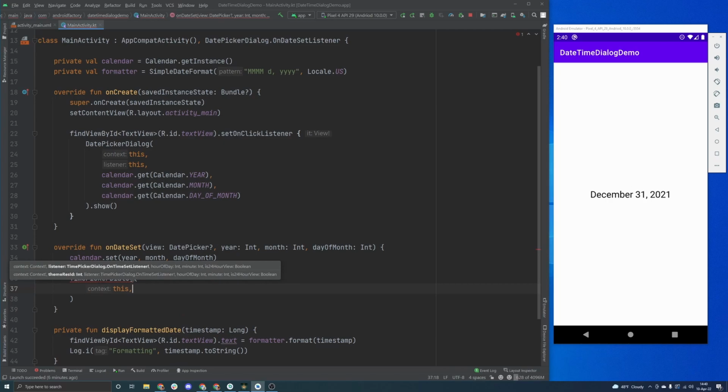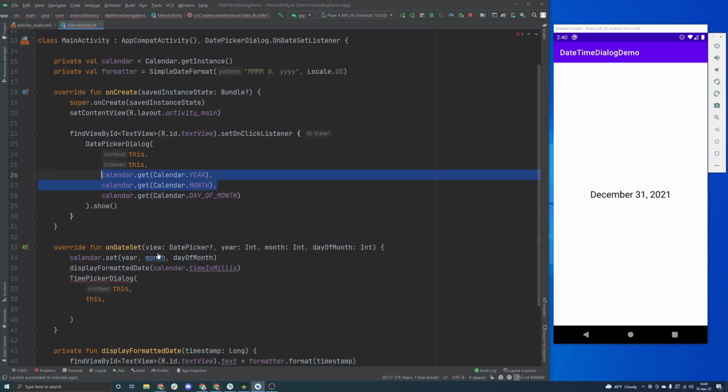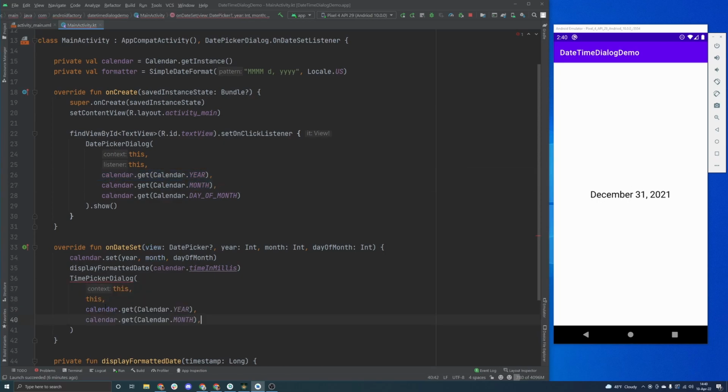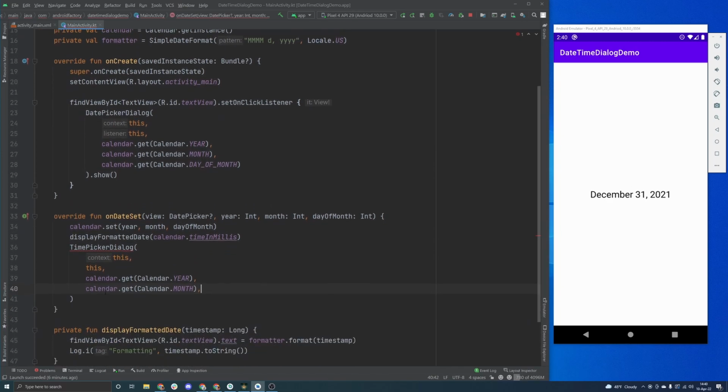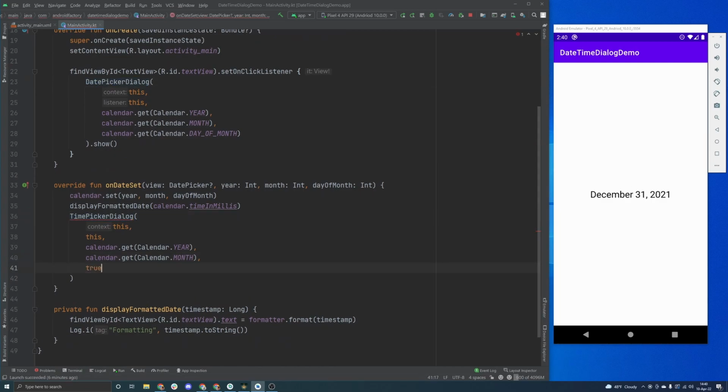Okay, so let's go ahead and run this as we would expect. We're going to go with this. We will then say this is our dialog, our listener, which we'll have to update in a moment, and this, I mean our activity. And then we have hour of day and minute and all that kind of stuff. So we can do what we did up here, where we fetch that information out of the calendar instance. Again, if you missed it in the last episode, we talked about why a calendar is so important here and works so well with a date picker, and as we're finding out here, also with a time picker.